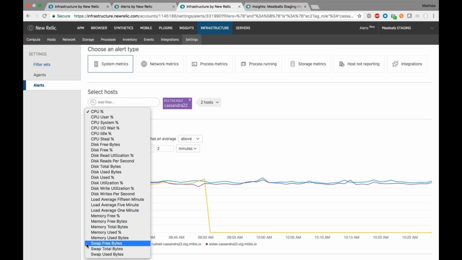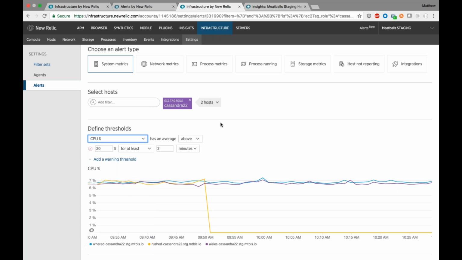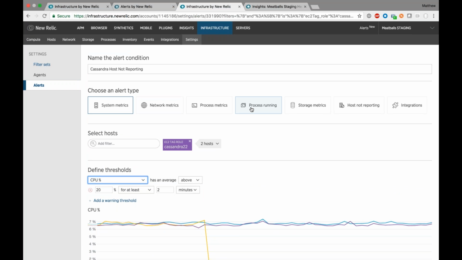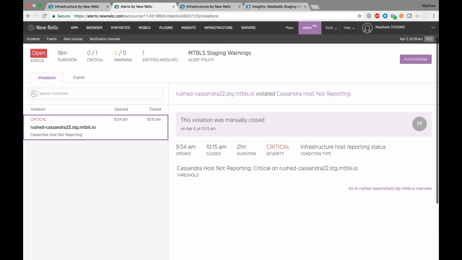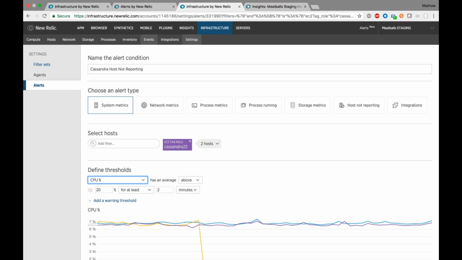Yeah. Great. I have one more question here. It looks like somebody has already started to use host not reporting. They said, I created the host not reporting alert using the tag which applies to 6 hosts. Then I took down one of those hosts manually and the alert triggered. I'd like to take that out of the alert condition for the future, but I don't see it in the infrastructure UI. Why is that? Basically, once it goes offline and we create the alert, we'll create the violation for it, and then you have the option, if you know that host is not going to come back, to manually close that violation, and that basically removes it from the equation. The alert's never going to watch that host name again until it starts reporting. So as long as it's permanently offline, you don't have to worry about getting future alerts for it.